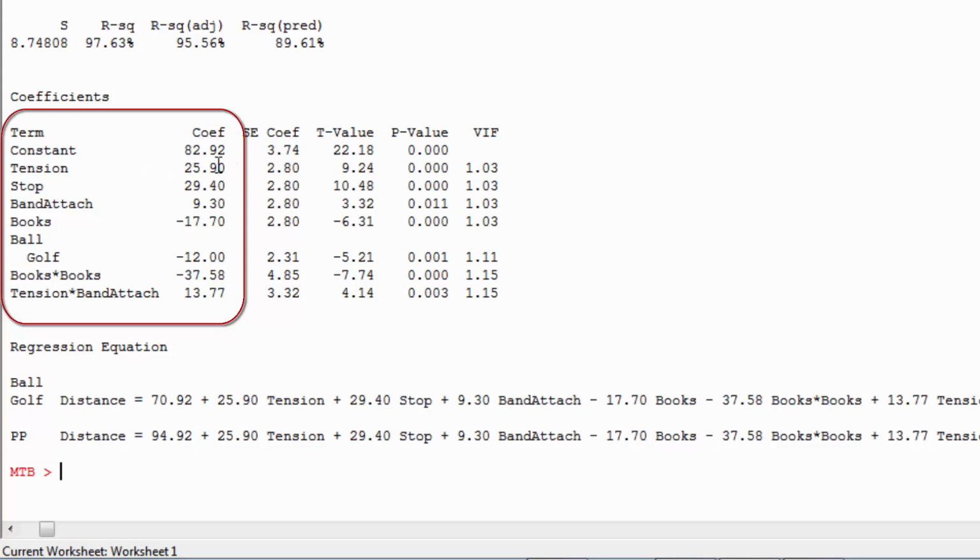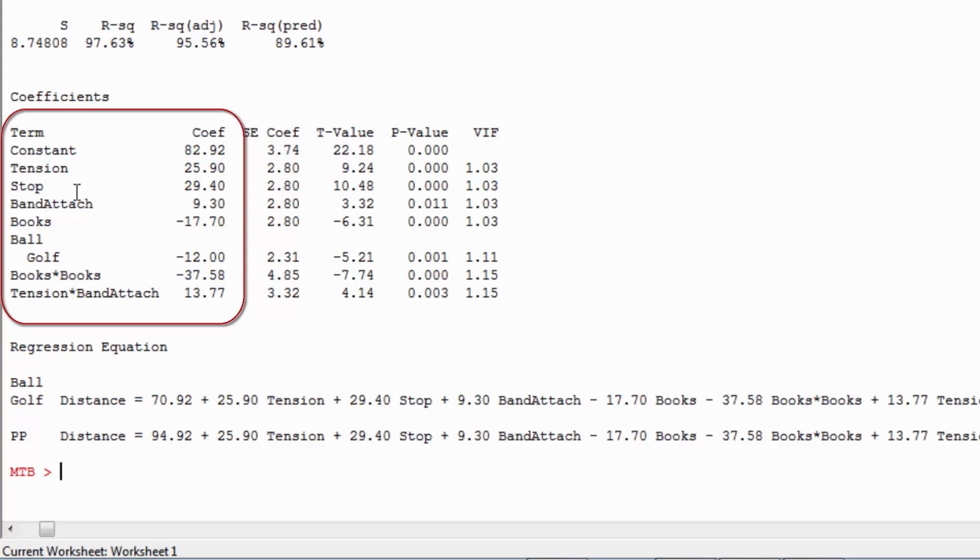We got 25.9 for tension, 29.4 for stop, 9.3 for the band attach, books -17.7, and -37.58 for the books interaction, the book square, the quadratic term.